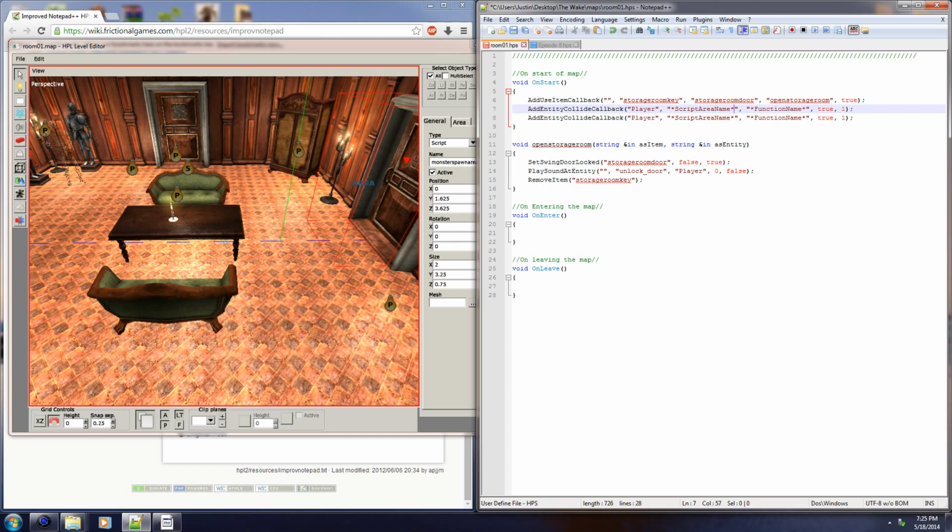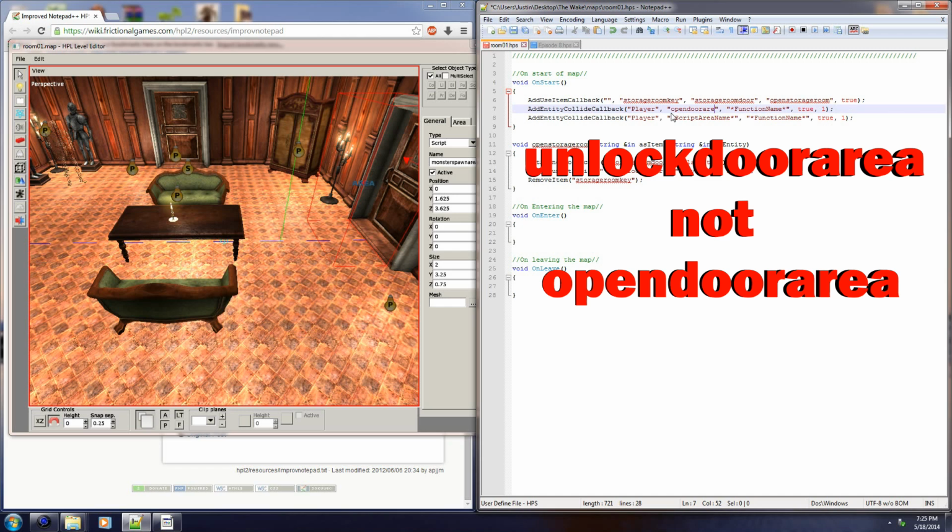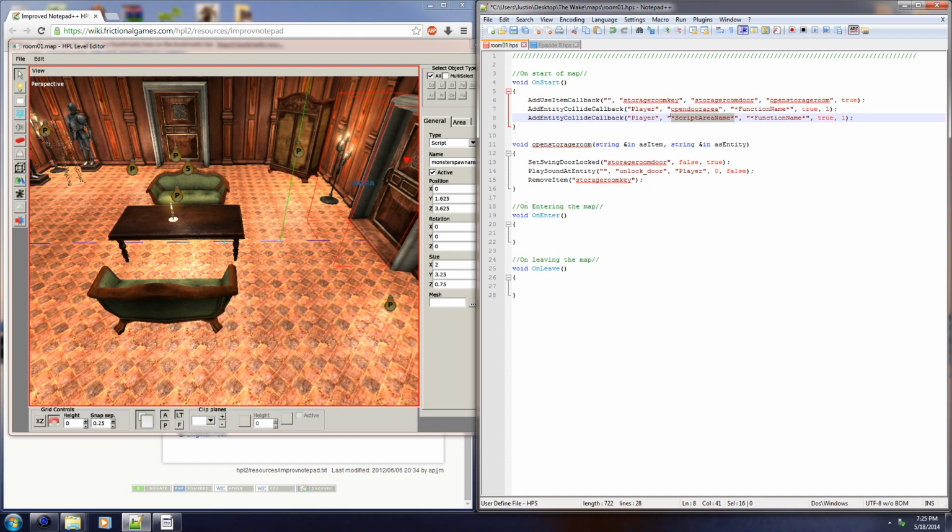So we're going to put in the name of the script area. This one was open door area. And this one, I believe, was monster spawn area. Okay. So now we're going to have to write the functions for these two collisions.